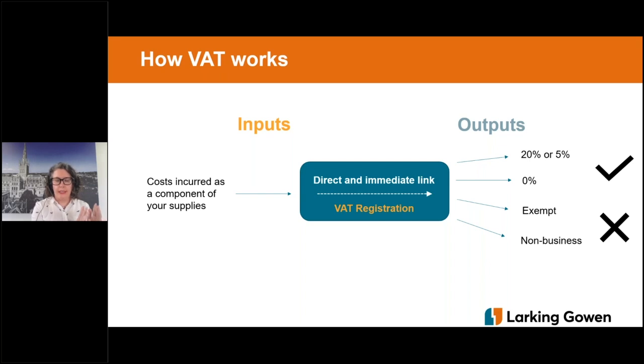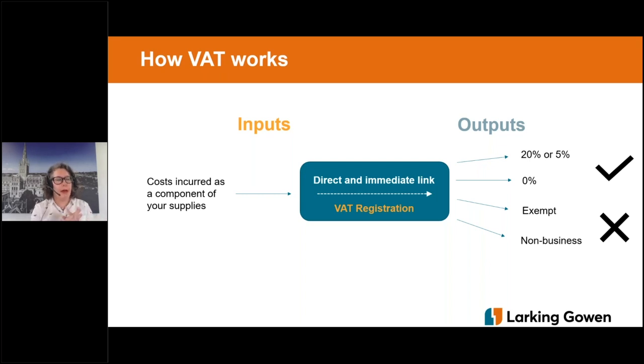And what we're doing here is looking at your costs, your inputs, and we're saying, are any of these costs wholly and directly linked to just making a taxable, or just making an exempt, or just making a non-business supply? And that's the first step you have to undertake when you're trying to calculate the amount of VAT you can recover. That's called direct attribution.